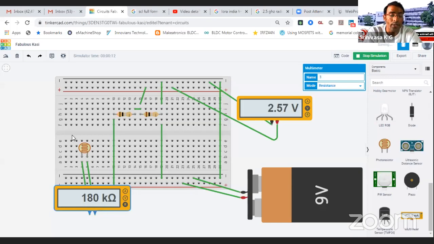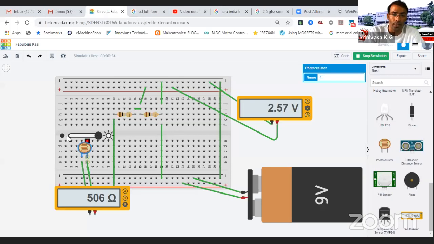This is full darkness. As we increase light intensity on the LDR, the resistance value is decreasing. So the range is 506 ohm to 180 kilo ohm. That is the range of resistance.